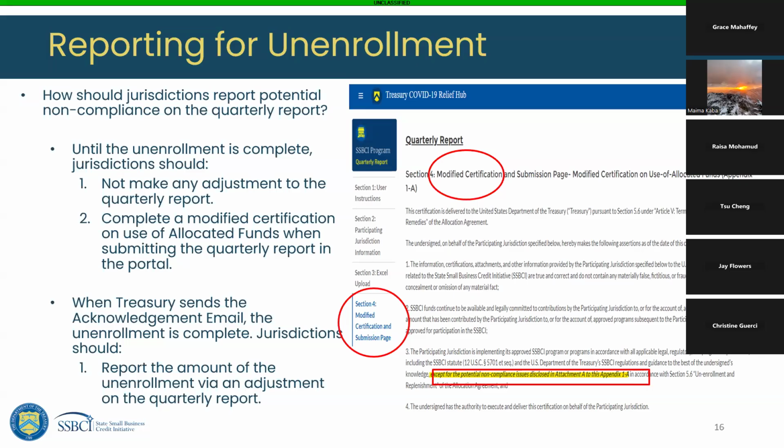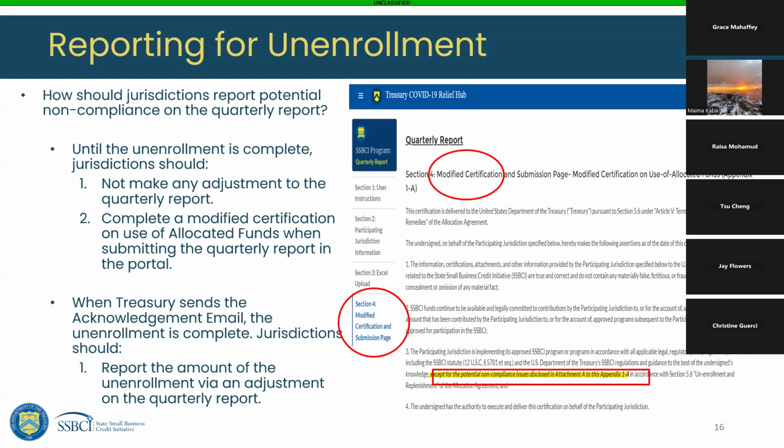First, please do not make an adjustment on the quarterly report until you receive the acknowledgement email from SSBCI. And secondly, until the jurisdiction receives that email from SSBCI, your jurisdiction should be completing the modified certification for each quarterly report submission while the unenrollment process is ongoing.